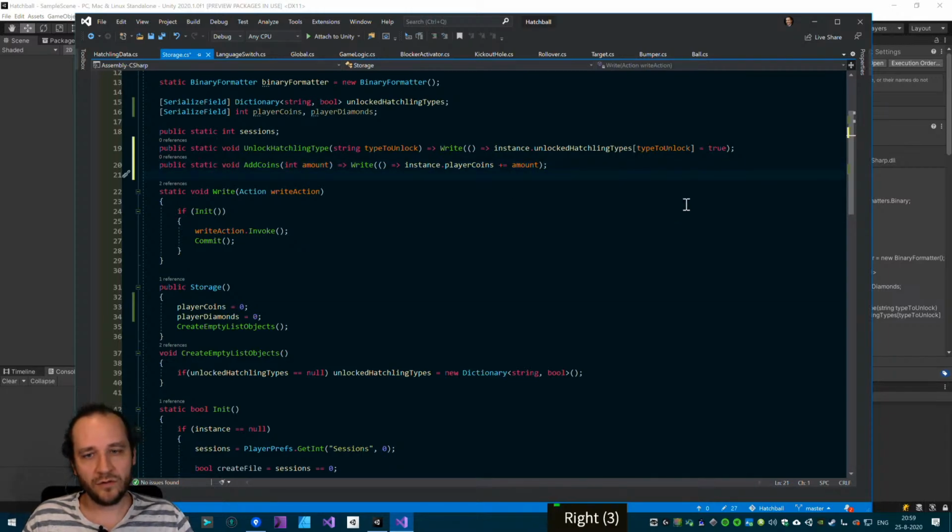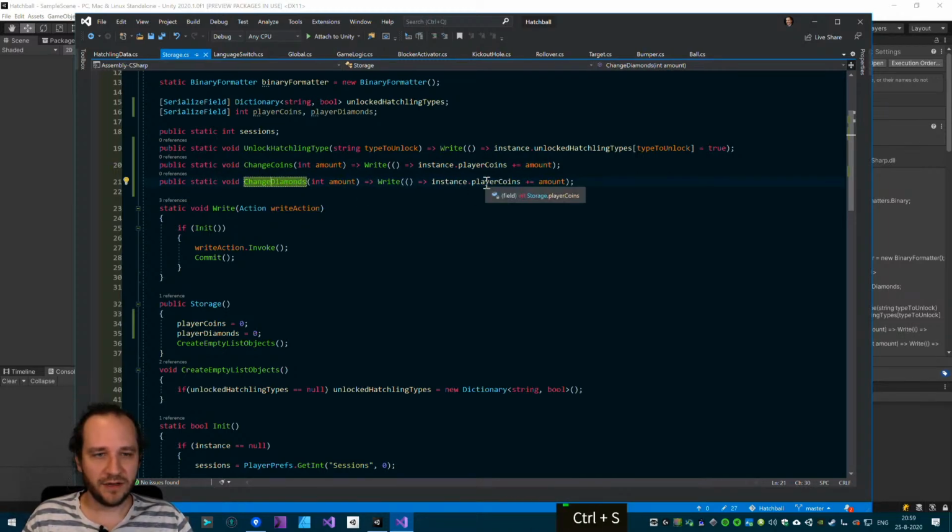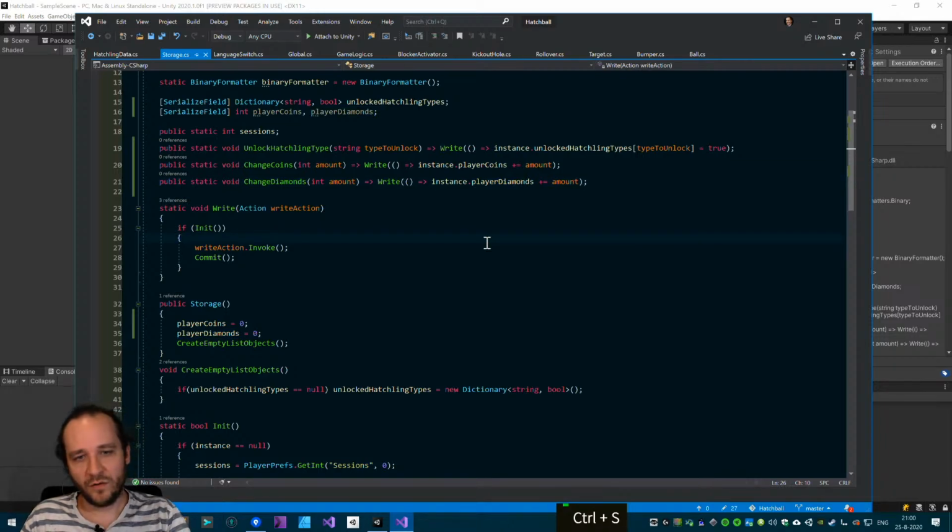All right, so this would add coins and then write, and then commit, and add diamonds. Maybe to make it clearer, change diamonds, and then that would be diamonds.